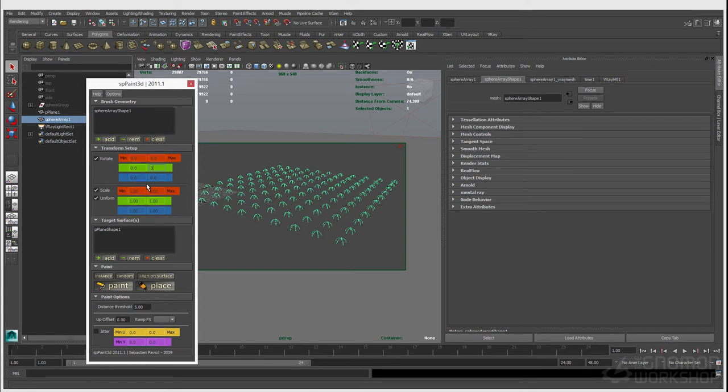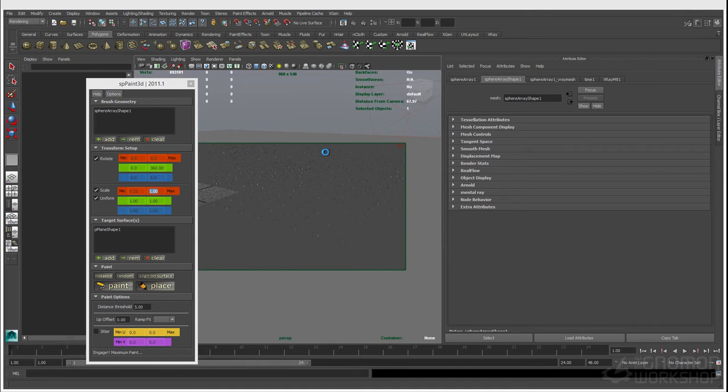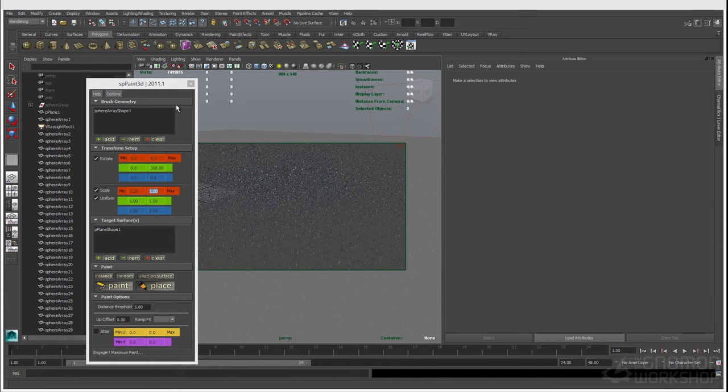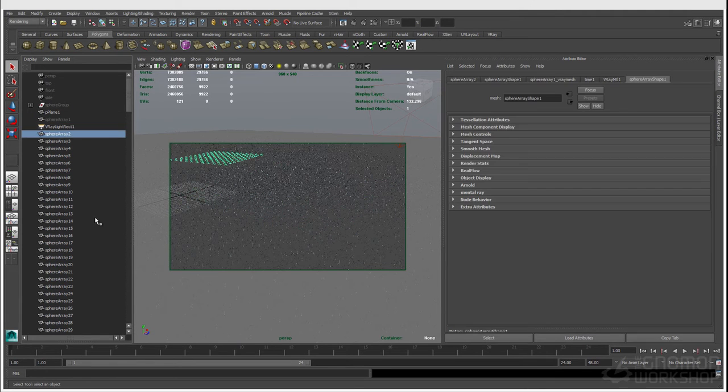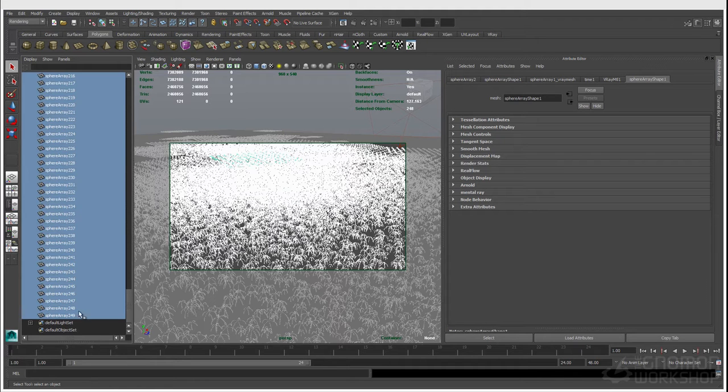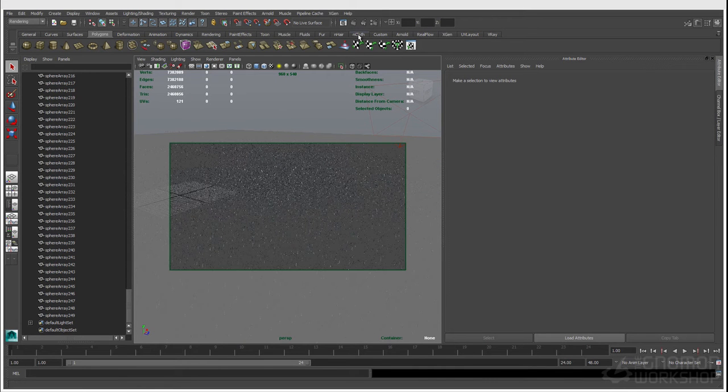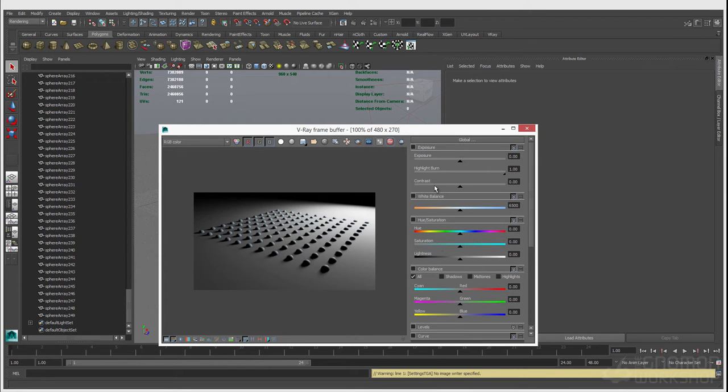Let's rotate 360 degrees. We can scale this all over the place. We'll say 0.25 to 1. And now I can just paint this. So we'll make it really, really dense here. So I don't know how many we just made, a ton. We'll hide that original one here. There we go. So again, 200 of them. And I will save my file, IPR this, and let's see what we get. It is taking a little bit longer to calculate that now.